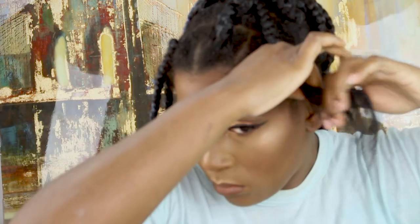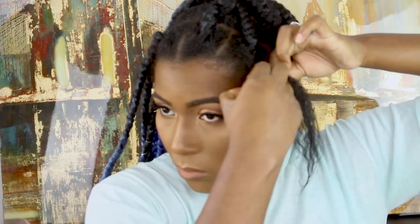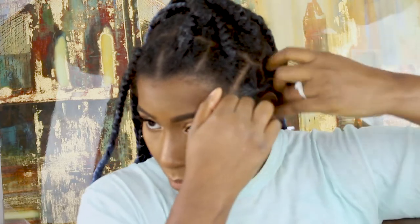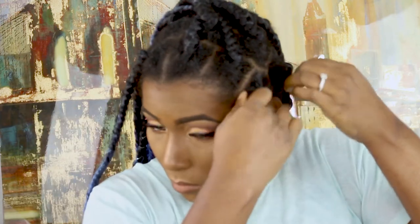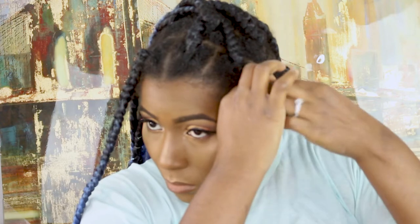And then you just separate the remaining hair that's outside of your head and then just braid over it like you would. But you want to make sure to focus on getting the braided hair over the rubber band so that you can conceal that within your braid. On the back of the braid, you will still be able to see that rubber band, but to the front, you won't be able to see it. And so that is the part that you want to make sure that you get, have that hair over the rubber band so that no one can tell the difference about what type of method you used or not.